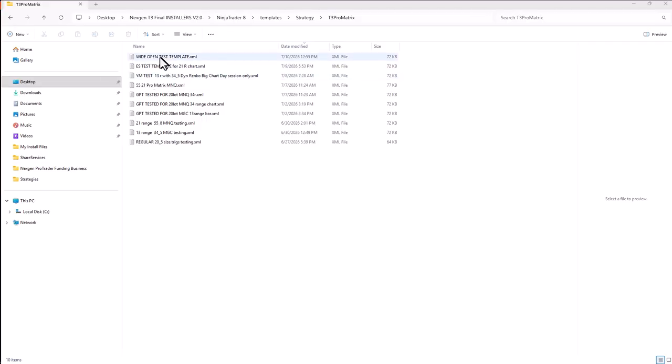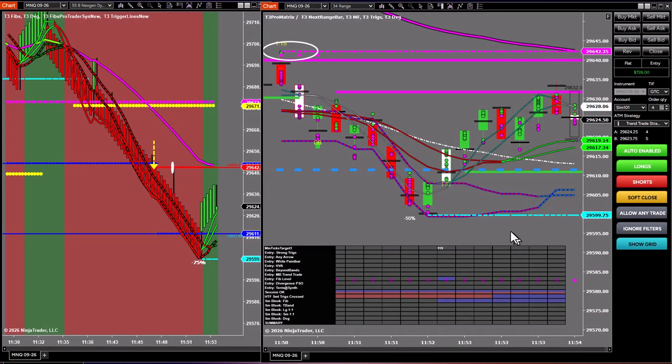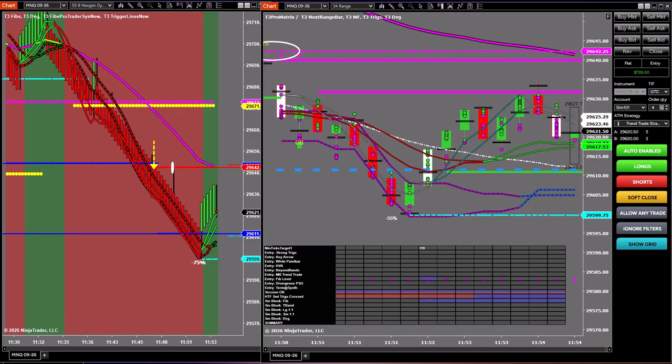And I've made a wide open test template. Here, I'll just give it to you. You can start with that. And then this GPT tested one, I actually took it, made it a 5 lot, and then turned on the other signals, so it's not really the same. Really? No. All right, I see where the breakdown is here. Bear with me.